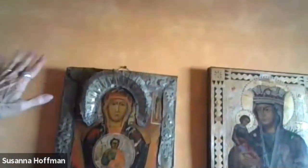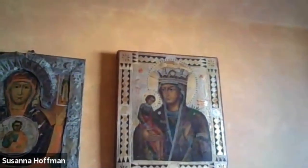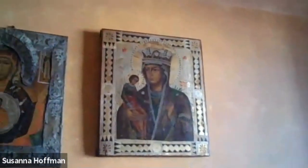Susanna, are those vintage icons? What is the age on those? Well, this one has got their village. This one with the beet and silver is older. It might be around 1600. Whoa. Oh my gosh. You have that in a safe. About 1800. And look how they're holding up. Yeah. I take care of them. Wow. That's amazing. Well, you keep them in a safe place. They're good, I know.